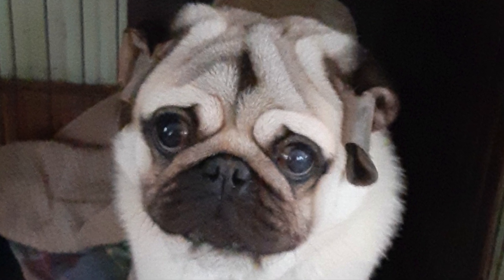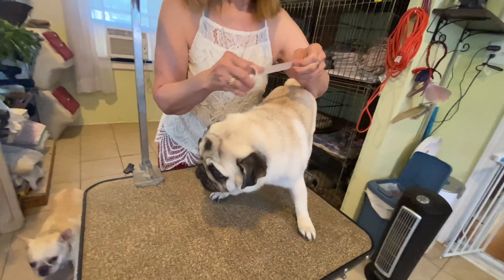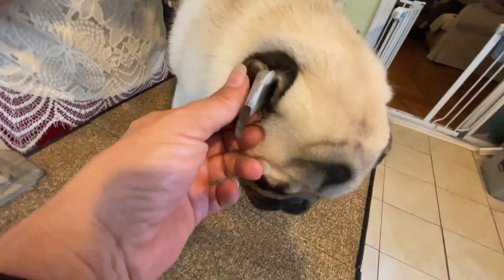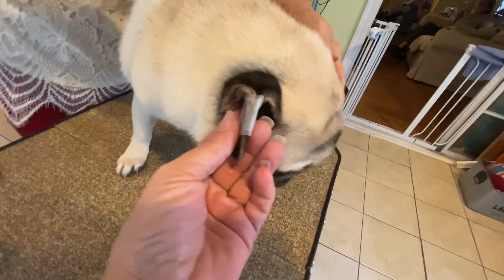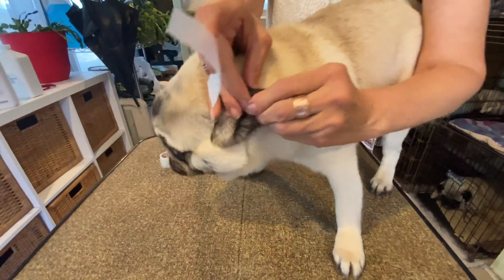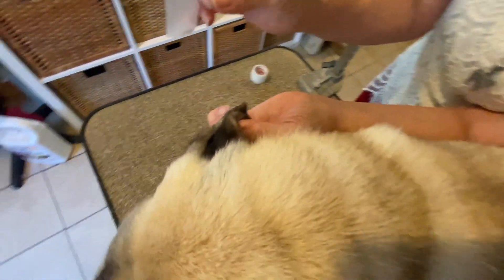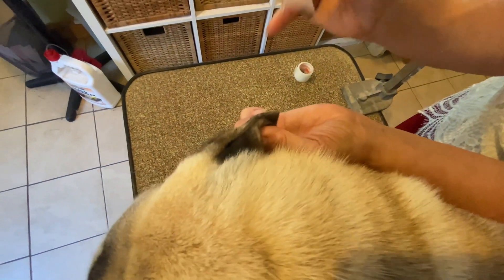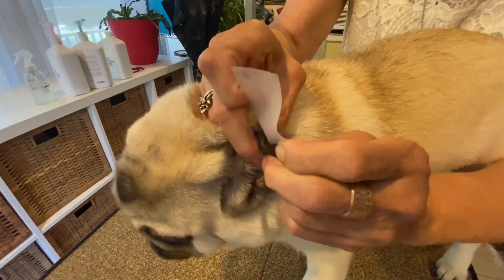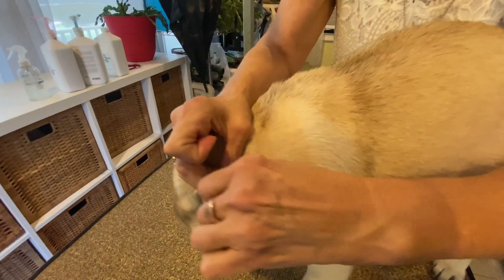Basically, once you see all of those puppy teeth have fallen out — or in some cases, yanked out by your vet — tape them up for a week, replacing the tape every 1-2 days to make sure it stays clean. Then take it off for a day and check to see if the fold stays. If the fold fades, re-tape! It's definitely worth the patience and effort, because it could actually take several months.